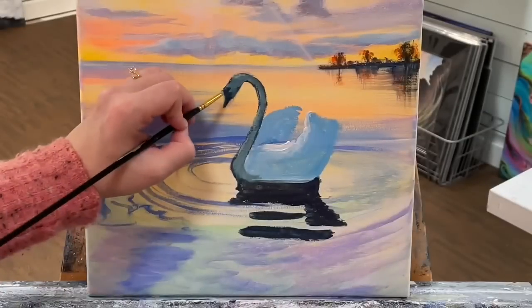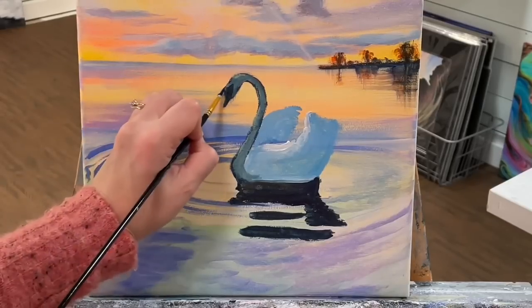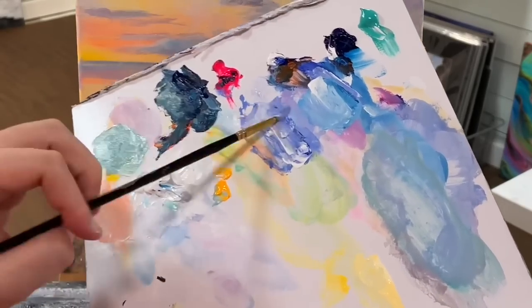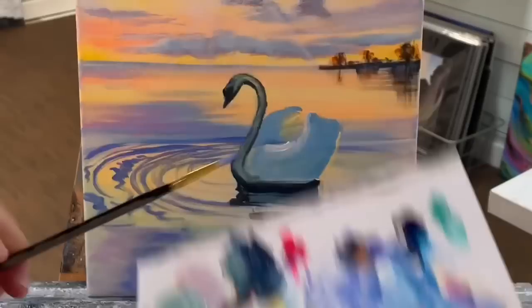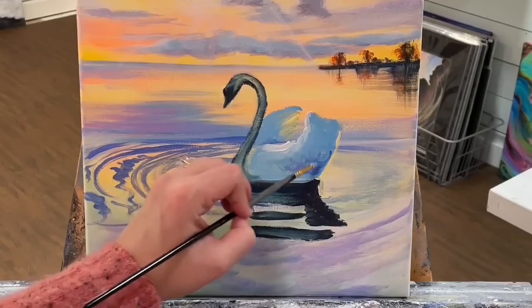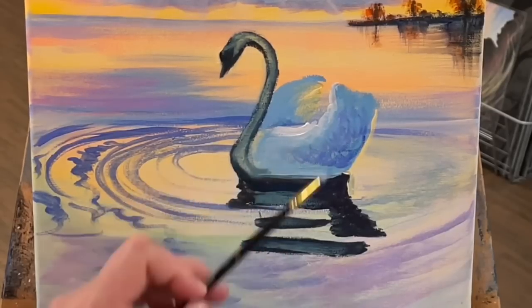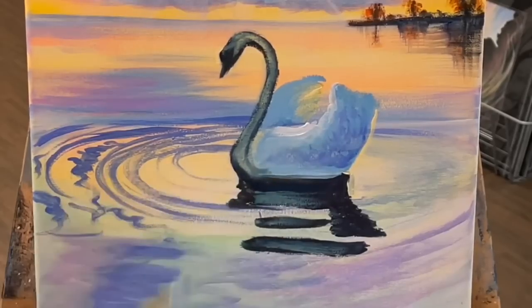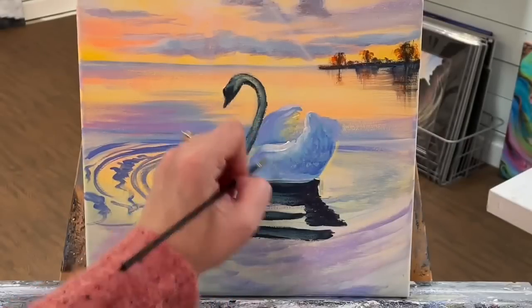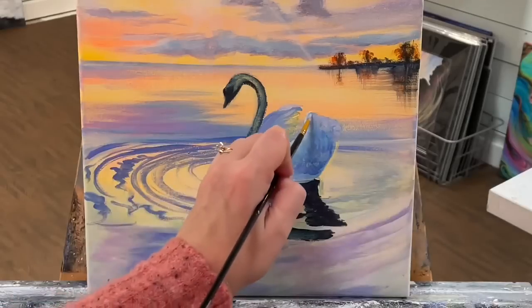I want the beak area nice and dark — it goes kind of in a V like this, or like a diamond shape, and then it just comes out slightly here. With a clean brush I'm going to take my ultramarine blue and some white — a little bit more blue — just to start where we've got quite a shadow coming down here in this wing. I'm coming down here: scoop, scoop, scoop — lots of little scoops. We're just going to build up here, then a little bit more white so it's going to be brighter right here — make it look kind of fluffy on top by adding these little scoops.